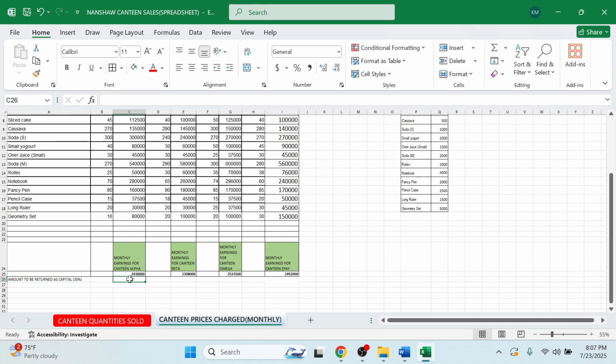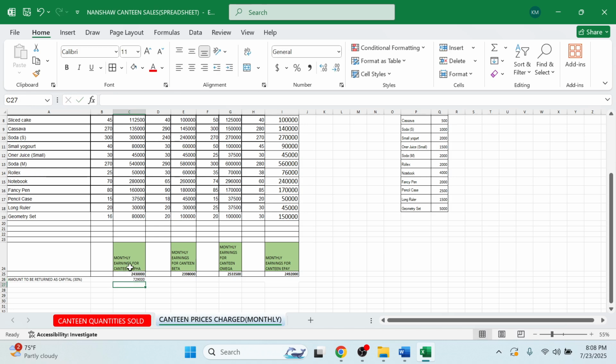I want to see the amount to be returned as capital for each canteen because I've already got the total monthly sales, but I have to return some amounts as capital. Some amount should remain behind as capital. What I do is I get 30% of the total. It just equals 30% times this, because this is the total. I press enter.